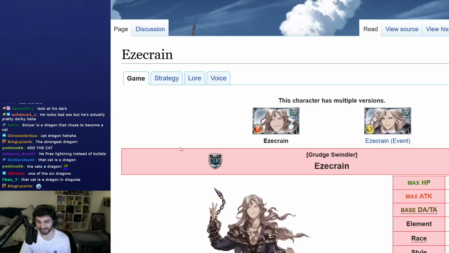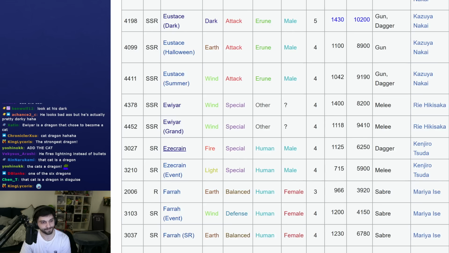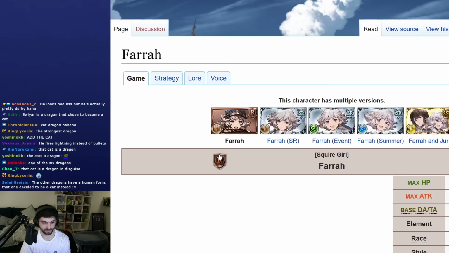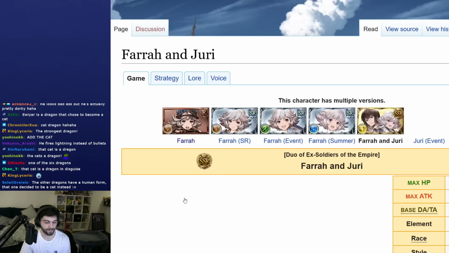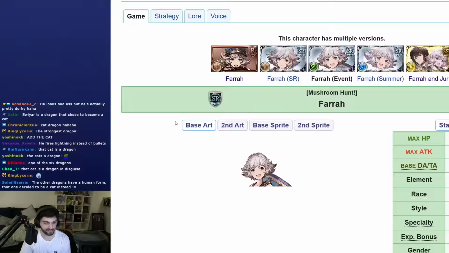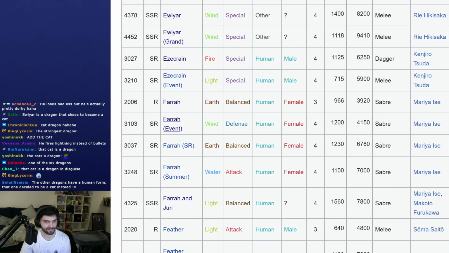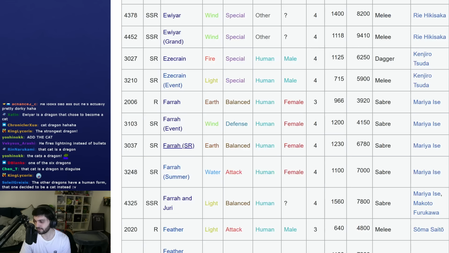Is a crane? Ooh, I like that. I like the chain weapon. Oh, it's chain knuckles? They're in. That's it. They're in. Hello? Farah? All right, hold on. Event, SR, Summer, Farah, and Jerk. Maybe this one's a little better. I mean, it is, but I'm not crazy about either of those characters. As soon as I see R, I'm like, yeah. That didn't help at all. That's an event version. There's just the regular SR version. Yeah, not interested.